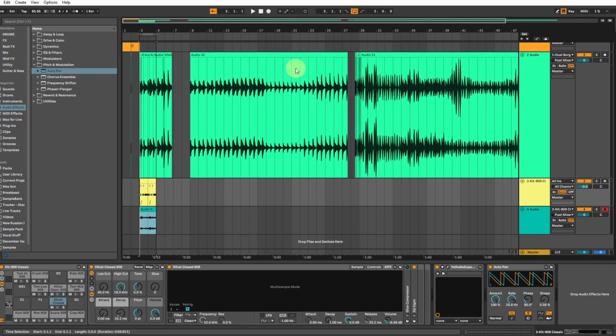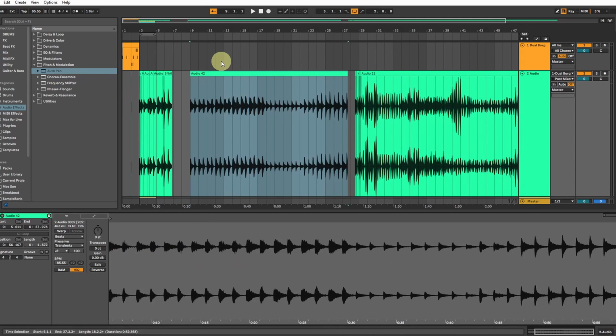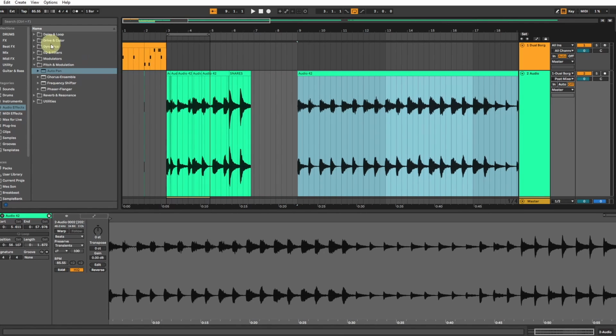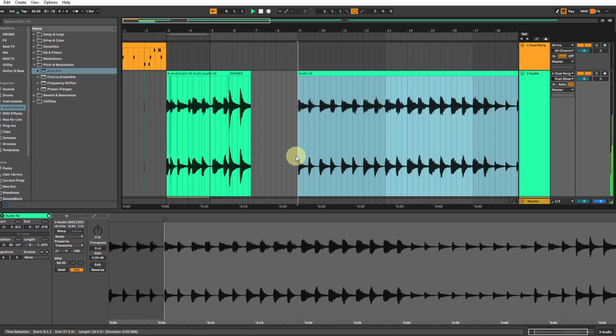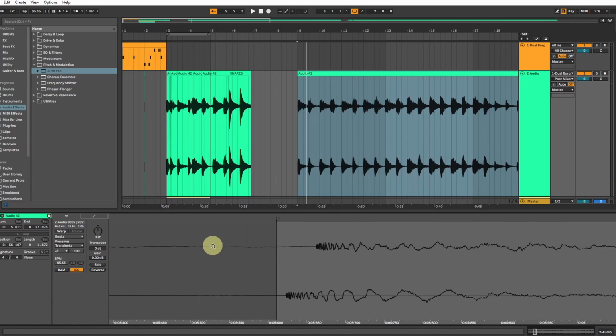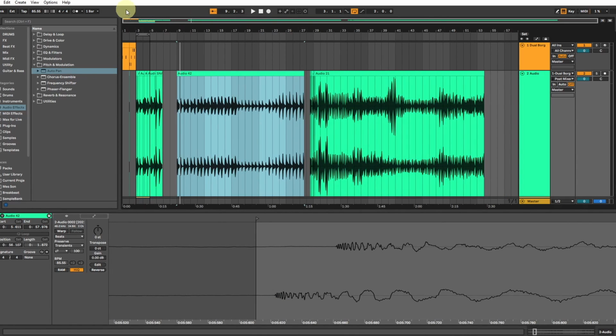Well, and then it's mostly a matter of either working with the audio, as we did here, or making instruments out of this. So I'll show you how to make an instrument out of it, a simple one without going into too much detail maybe. But also, there is one thing, most of those are super stereo. And you can see, if you zoom into the waveform, that there's actually two kicks. There's an offset between the left and the right side.